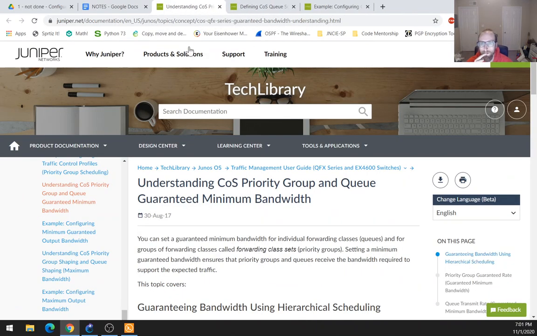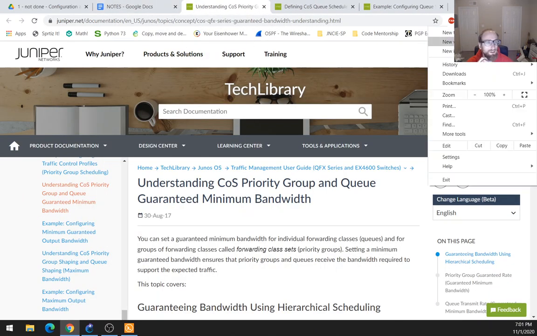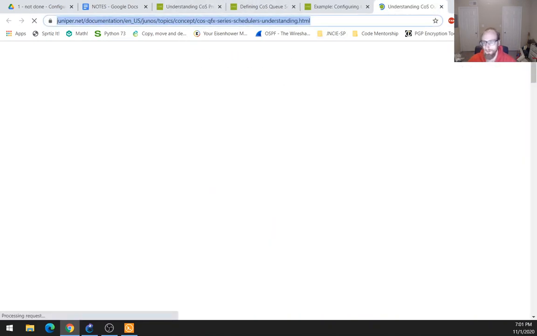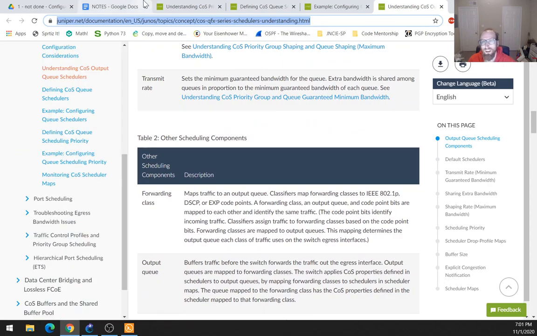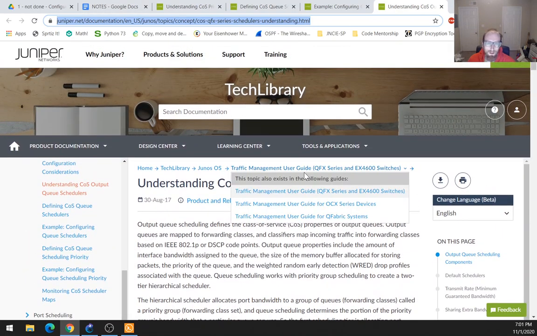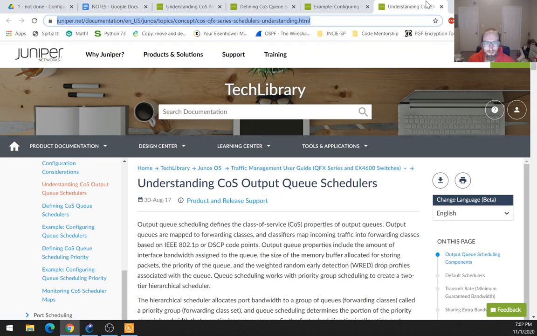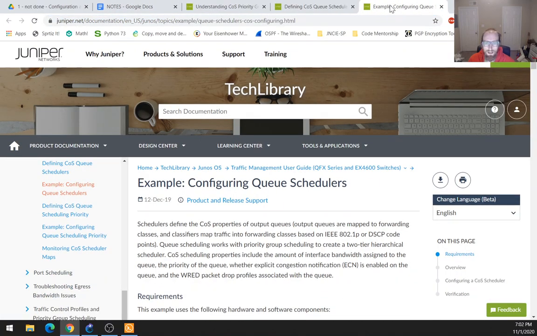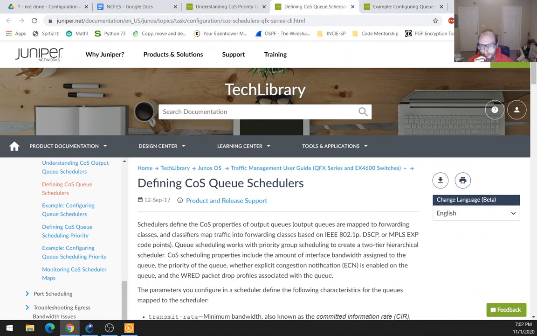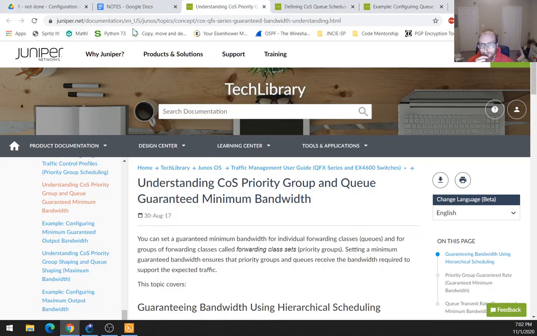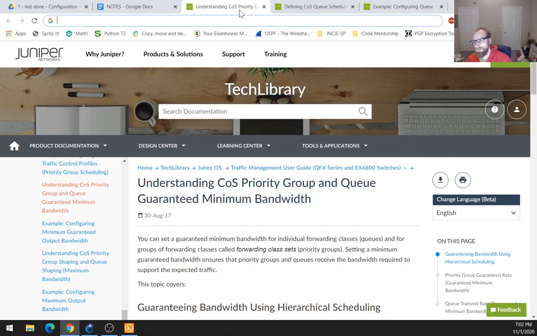All right, perfect. I think it's fine to go ahead and add that to the notes. I think that was in some way useful. But let's be clear here, this is for QFX and EX switches, and this exam is going to be about MX devices. I don't think there'll be any QFX or EX switches on this entire exam. So unfortunately this probably isn't the best resource. I know there was another guide that wasn't specifically for those kinds of devices.